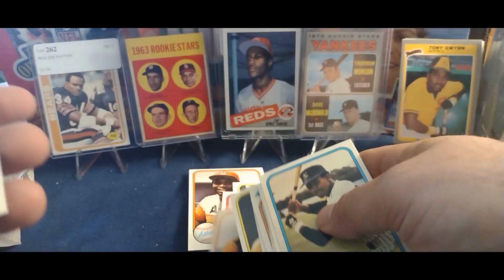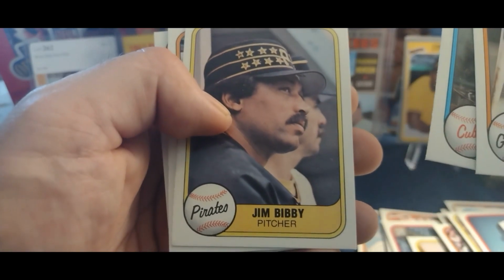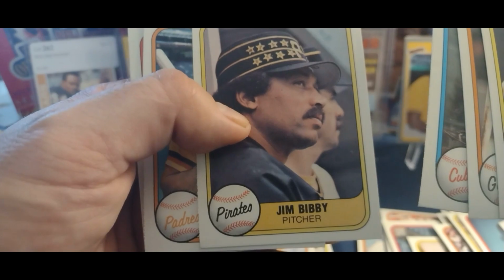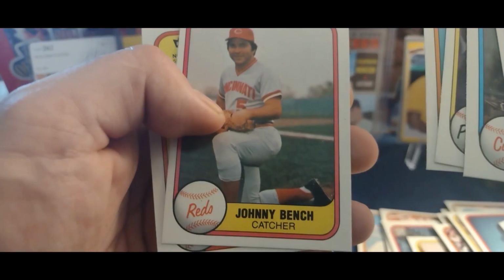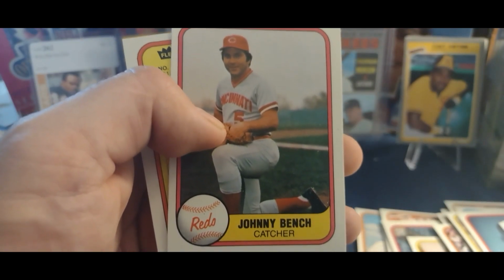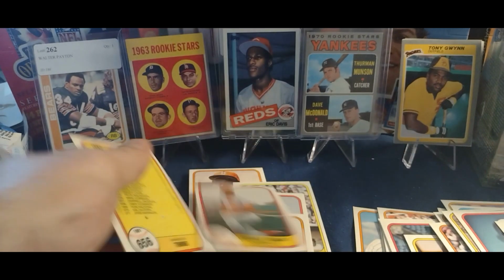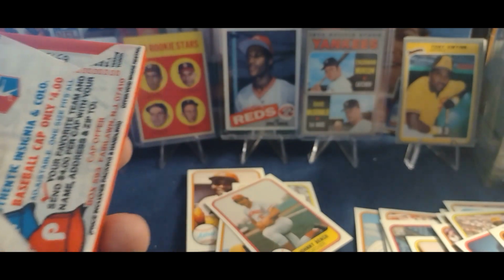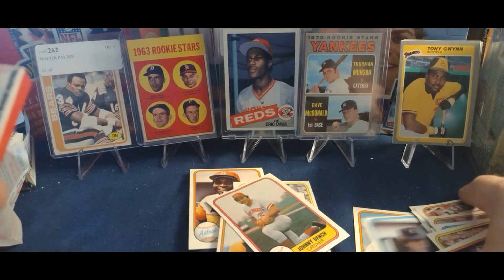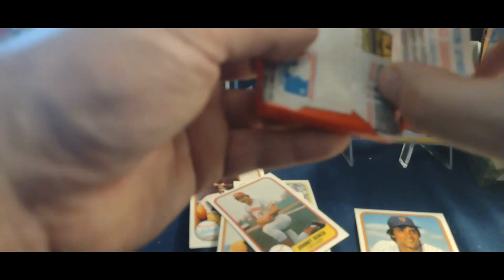That's cool. Must have been right before the Yankees there. Bill Caldwell. Jim Bibby. Look at those hats. That's like that tail end of the We Are Family days. Gene Tenace. Hey, that's cool. Mr. Johnny Bench. It's too bad it's a little off-centered, but that's a cool card. That's awesome. All right. Get some of these commons out of here. Get out of here. Still want a Ricky, though.